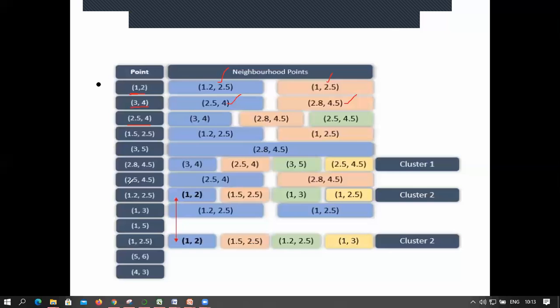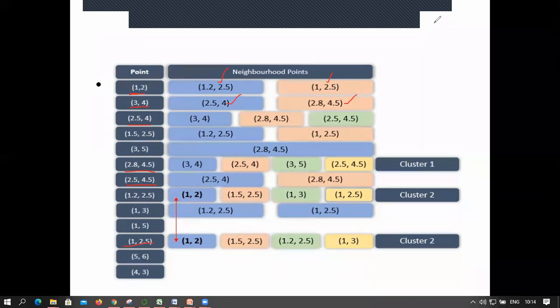And for this one, you can say 1, 2, 3, 4 are there, and for this one also, like this. Okay, so this is the first step: for each data point you are finding the distances of all other data points from that data point, and you are finding what the neighboring points are, fine.